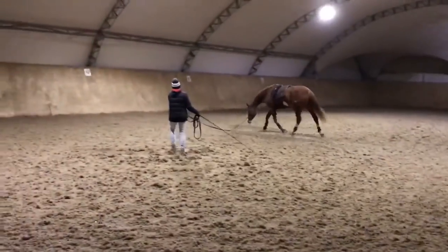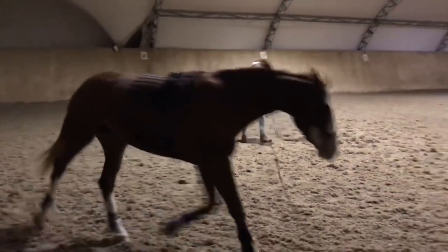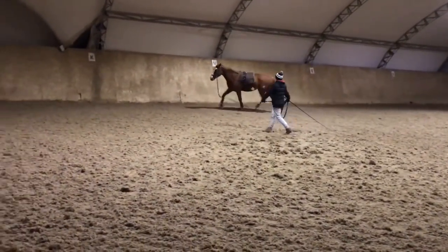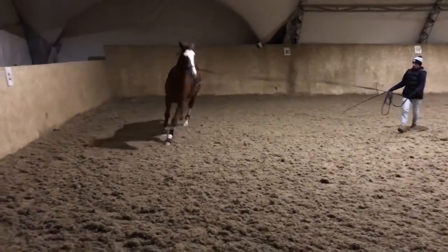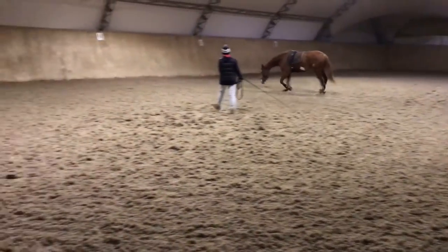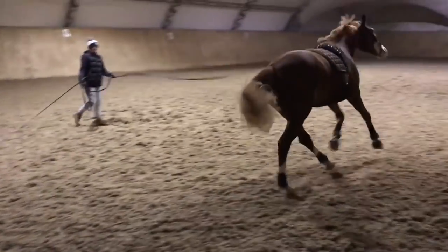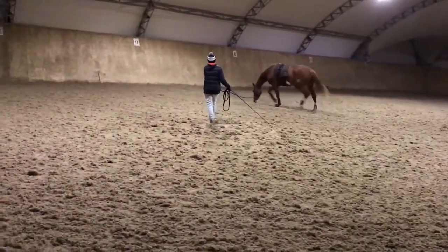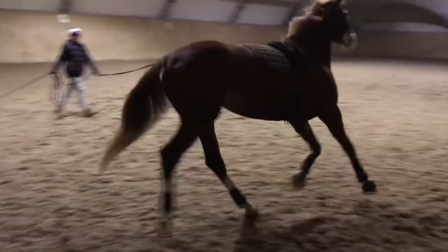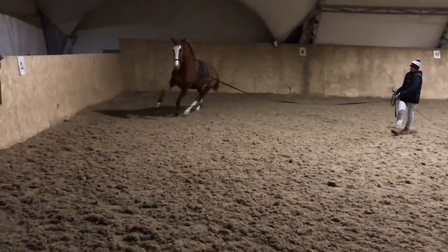Letting the horse develop into what we want instead of trying to make it be what we want by forcing something. Everything that we force always has a bad result in the end — even if that result is just lameness. Many of them become unrideable. Certain trainers who love to browbeat horses into control — some of those riders get away with a certain amount. But that gets back to the same thing with jumping horses: if we train a horse that if it doesn't jump we'll beat it up, one day it will jump a big fence it shouldn't jump and land flipped over on top of you.